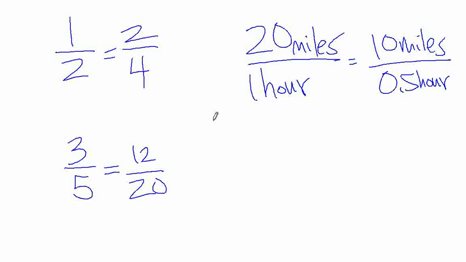Let me do another example. How about 2/7 is equal to 4 over what? So you might know that 4 is 2 times 2, and so that might help you to see that the missing number is 14. The missing number is 7 times 2. So let me erase the question mark and put a 14 there.